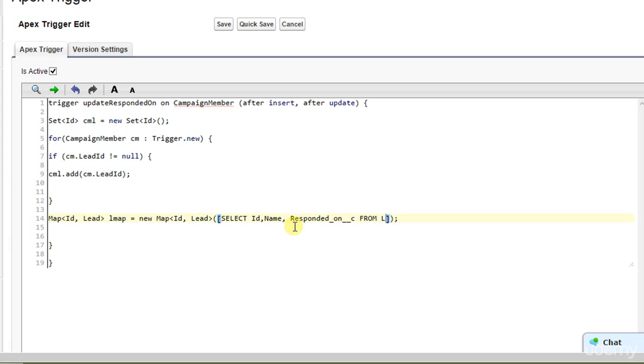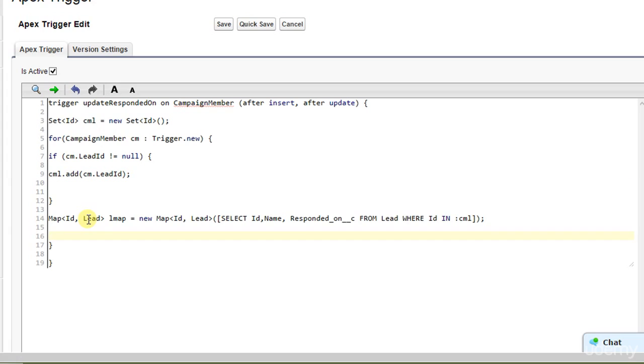From Lead where Id in :cml, because I want this query to look for the records within the set which I have created before.